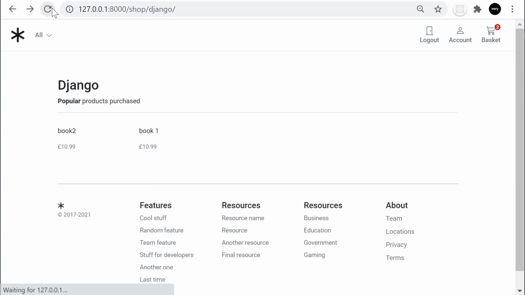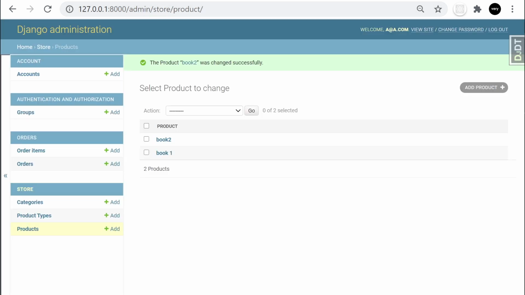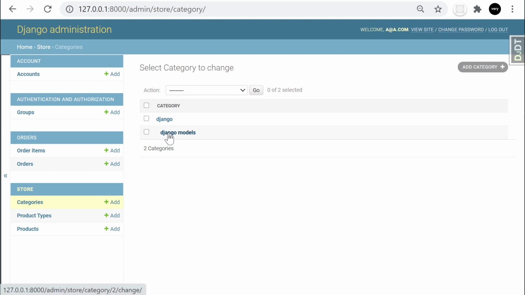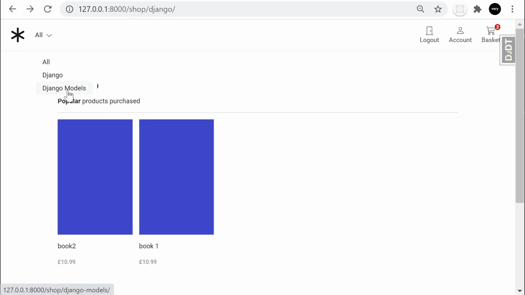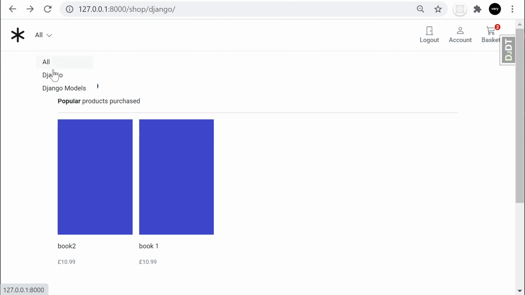So if I refresh, we can now get that other book, which is obviously not in the Django category. It was in the Django subcategory of Django, so Django models. The problem here then is that if I now go into Django models, it doesn't work, so that's not very good. So I also want to remove Django models now from this list.